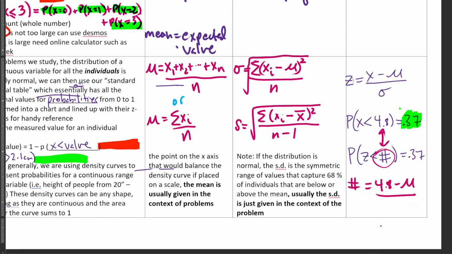And then let's say you're trying to solve for the standard deviation. I'll put that in purple. You could put a 1 on the bottom and cross multiply. You could multiply both sides by sigma and then divide by this number. And so it's very important to realize that this is really at the heart of the algebraic work.